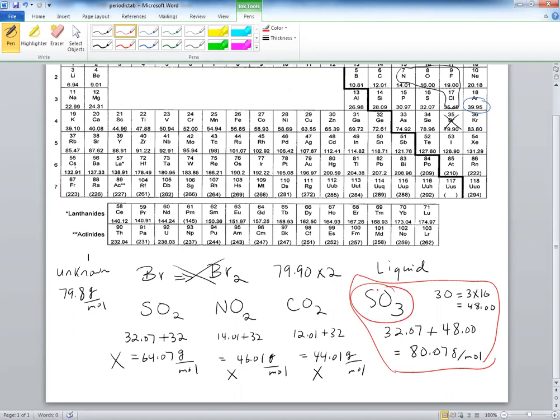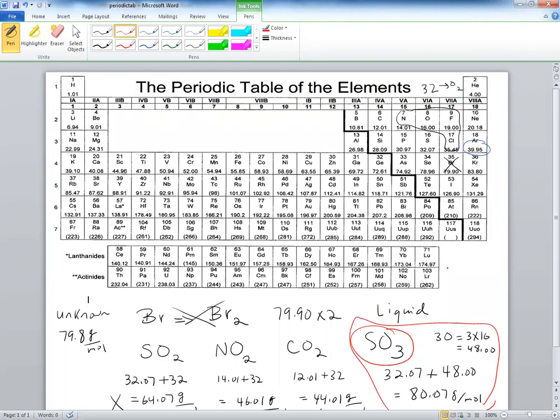So again, make sure you calculate the correct molar mass. Make sure you remember that you're aiming for gases. You cannot, in this lecture, unless it's at a very, very extremely high temperature, go for a metal. This is not a gas. This is a metal. It's a solid at room temperature. So be aware of that.